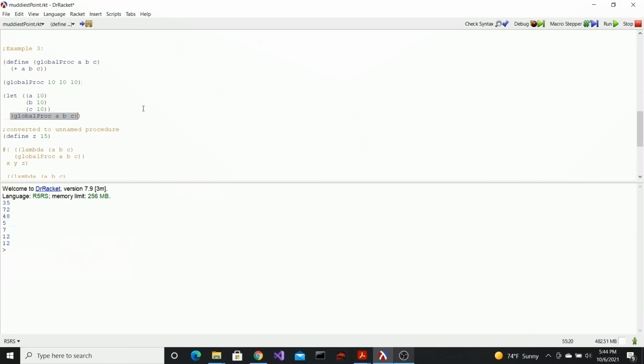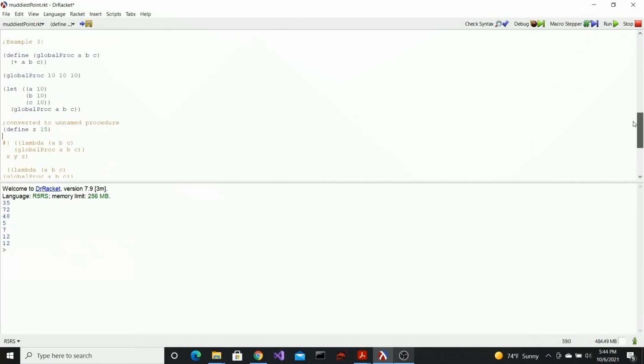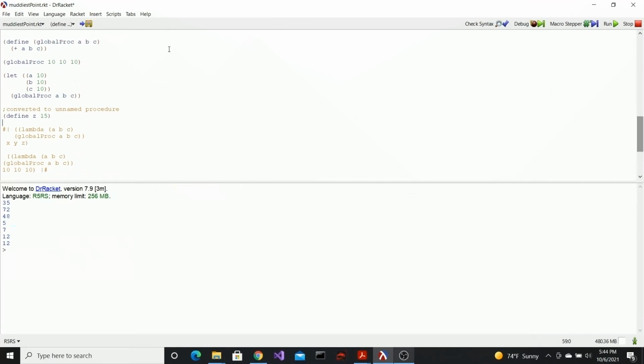Okay, so for our local variables, we will be defining A equals 10, B equals 10, and C equals 10. And then our body call, so these local variables, their scope is only within this body.